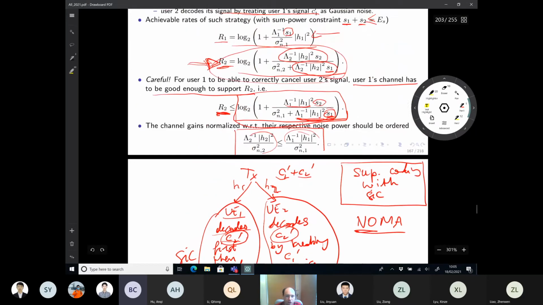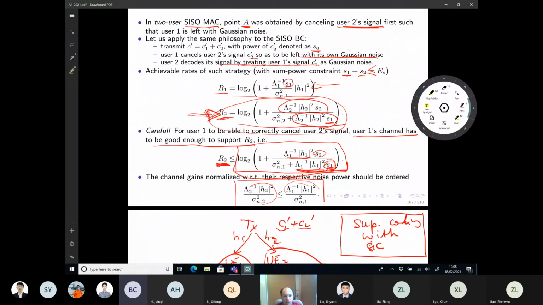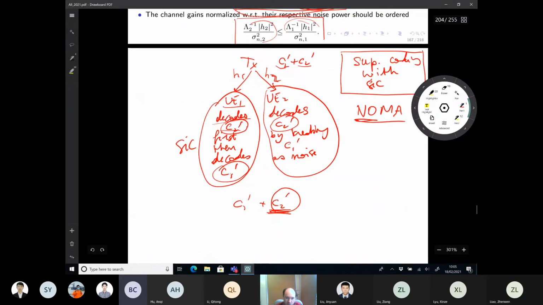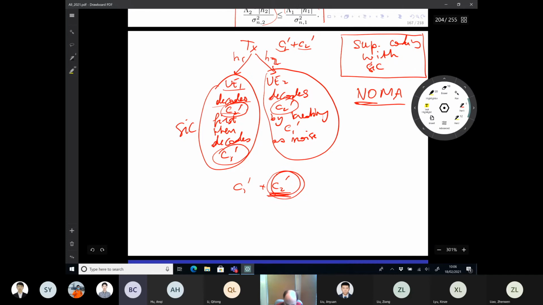Okay, so this is a different way of interpreting this, and you can write this in a slightly different way, and you will see this in coursework 3. If you do the bonus question, you will go into that. So if this message has to be decoded by both users, it means that you need to transmit at the rate that is the minimum of what is decoded. This is the rate of user 2 that is decoded at user 2. This is the rate of the message of user 2 that is decoded at user 1. So if it has to be decoded by both users, you need to transmit it at the rate that is the minimum between the rate that is decodable at user 2 and the rate that is decodable at user 1. So this is still the rate of the second message, C2, but it's the rate decoded at user 2 and the rate decoded at user 1.